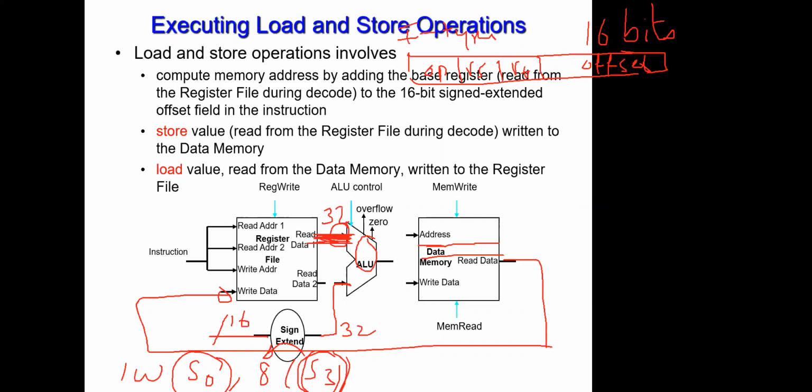But where is this 8? It is not in the register file. Yes, it's coming from my instruction. So as soon as I am decoding the instruction, I will be able to extract that 8 and feed it to that sign extension. It will be extended to 32 bits. Now I can easily add or subtract this guy, and then I will know that I am pointing to that particular location. Afterwards, I will take that particular location and dump it to my register at a certain right address, which will be slot S0 in this case.